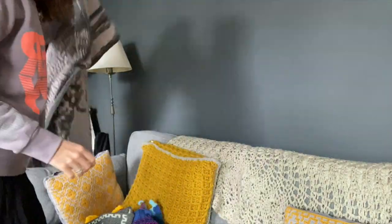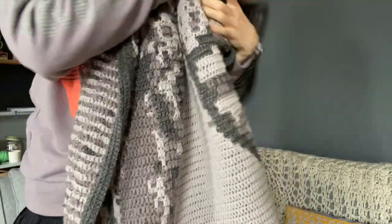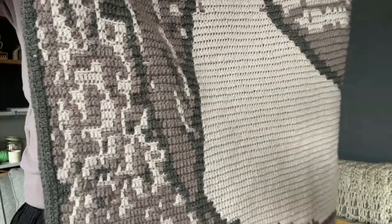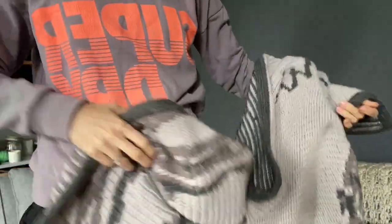Oh, my wedding blanket. I'll show you my wedding blanket as well. Oh, it's massive. So that is my wedding blanket. It's going to come out backwards, but it says Our Wedding across it, and it's absolutely enormous. It's mosaic crochet. It's currently being checked by my tech editor, so that's not going to be ready for quite a while yet, because I think it's going to take her forever to check. But if you'd like to have a sneak and do a test of it for me, then do let me know, because that would be great. Really appreciate that one. And I've lost it. Don't know where I put them.